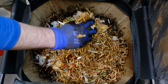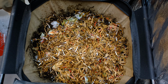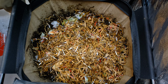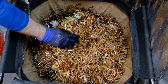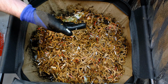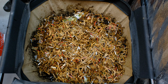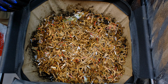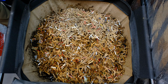So I'm going to have to add some more material than that. We're going to add some dry material to the top, I think, because it needs more material. The rest of it's not going to be wet, but we can add some more stuff to help cover everything in here. And it's perfectly fine to have some dry bedding on the top here. As the moisture moves around, it'll get up there and it'll soak it as well. I've got a big bag of dry material to add. I keep it always ready to go because you never know when the worm bins are going to need it. So all pre-shredded, ready to go.